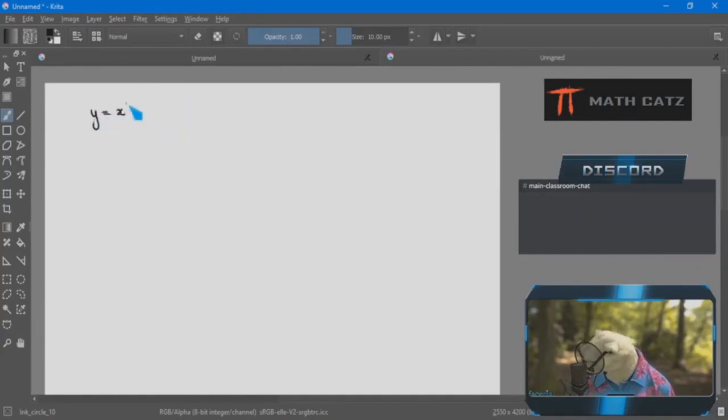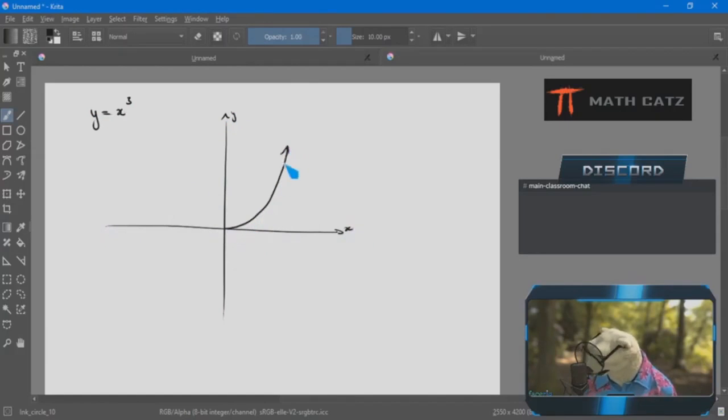Let's look at y equals x cubed. I know what the graph looks like, or I should. It is perfectly flat in the center. Yet from left to right, compare any 2 points. Any 2 points, I'm always going up. It's increasing for all x values. Yet there is a flat spot.